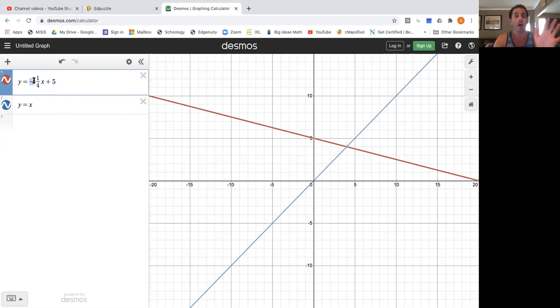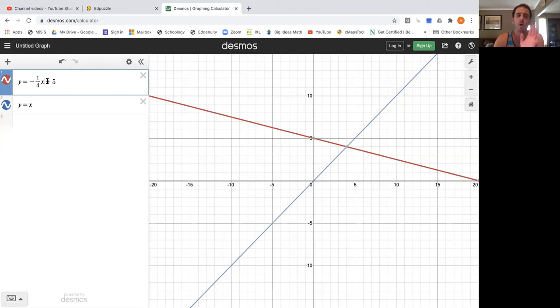Don't freak out about how I'm just changing up some of the rules right now. It's a line. It's fine. It's a reflection around the y-axis. You actually can say x-axis if you want. And then it is a vertical shrink by 1/4. All right, so let's keep it all together. And the reason why it's a little weird is because lines are actually so simple, no offense to a line, that it's actually kind of hard to see the different kinds of stretches and shrinks and reflections.